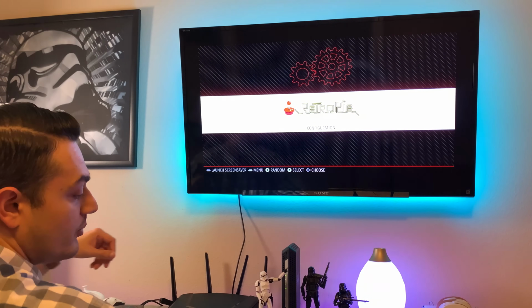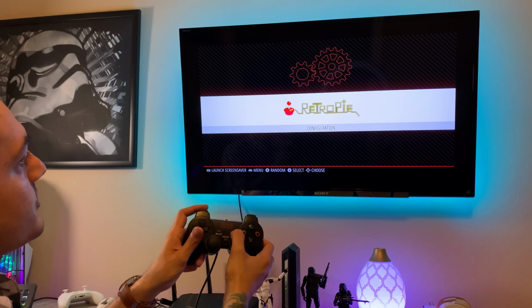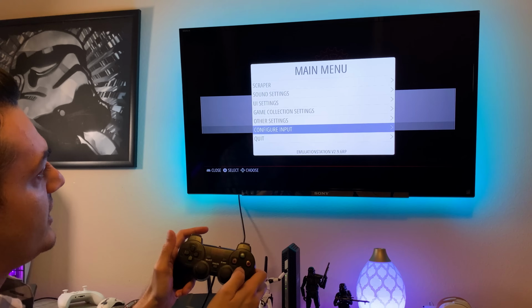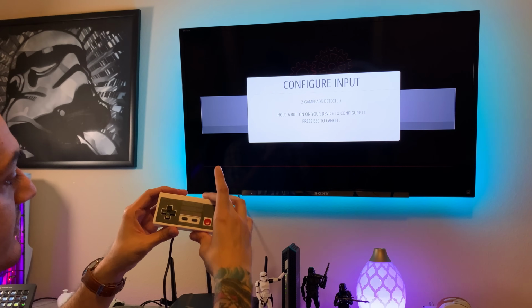We're also going to map one more controller. We have this little NES controller right here. You're going to press start with this one and go down to configure input. It should say 2 gamepads detected. We're going to go ahead and do this one here.